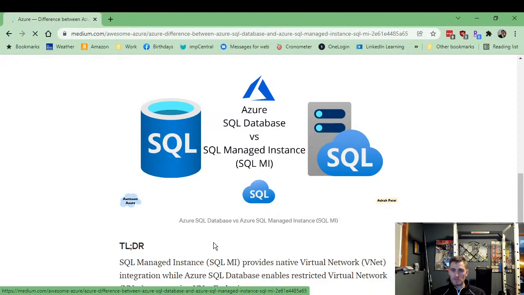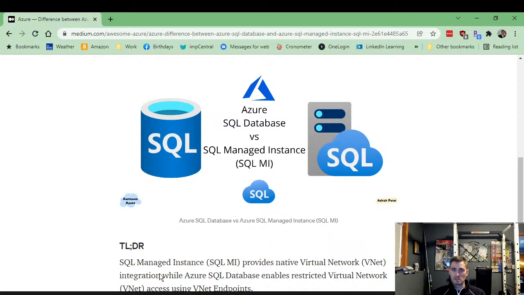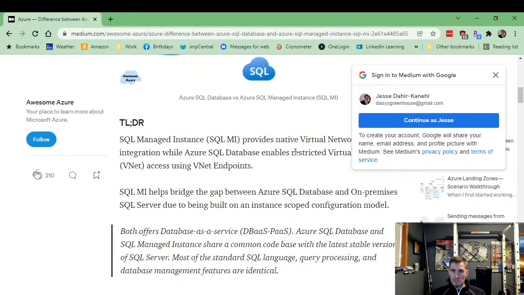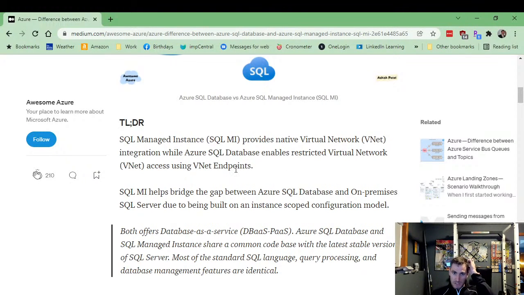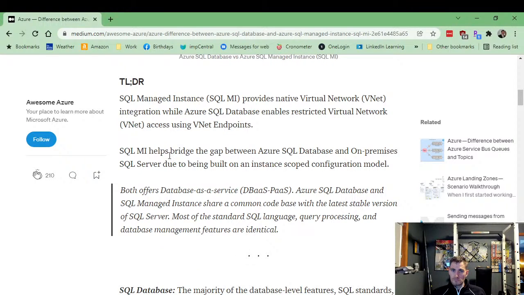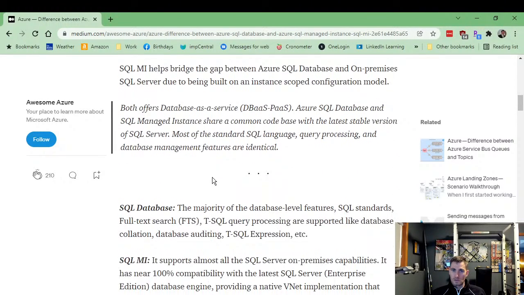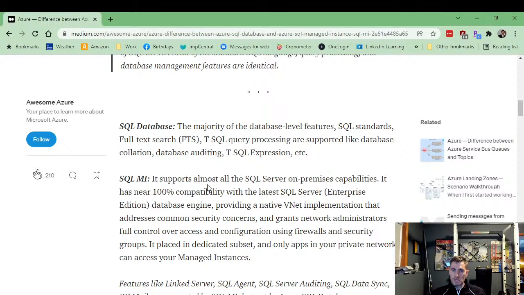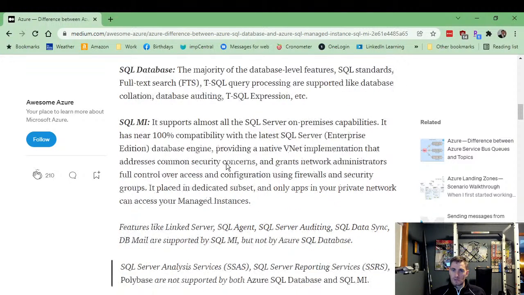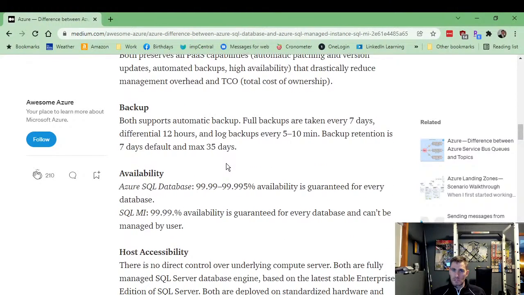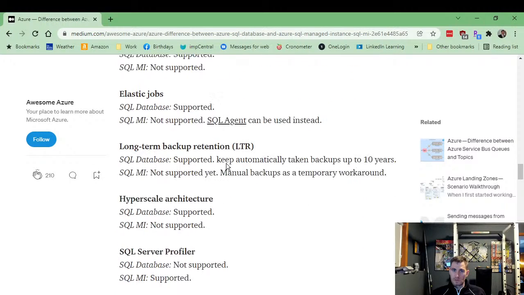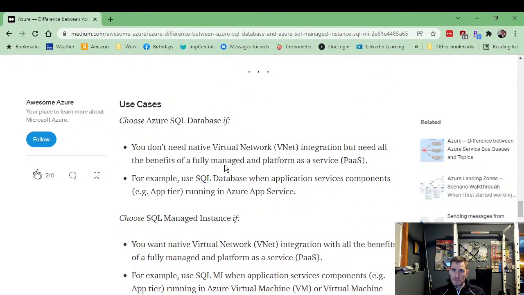Here we go. Azure SQL Managed Instance provides native VNet integration, while Azure SQL Database enables restricted virtual network access using VNet endpoints. Big differences.